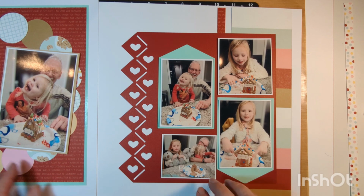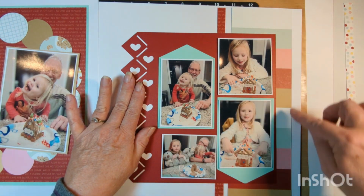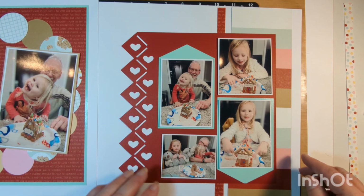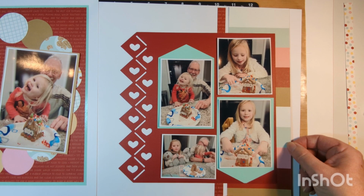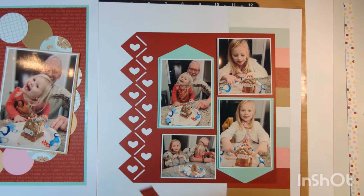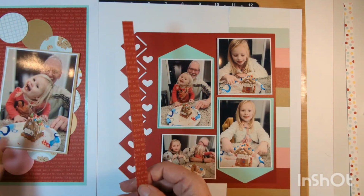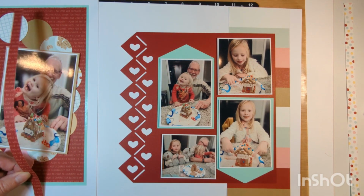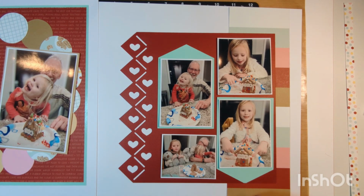And then I wanted to kind of bring some of this color over here. I've got the scarlet here. I've got this wide stripe that I really did like to put over here behind the pictures. And I've got this little piece that is cut from this piece that I used over here, and that I believe is only 1/2 inch wide. Yes, 1/2 inch wide, and it's the full 12 inches.